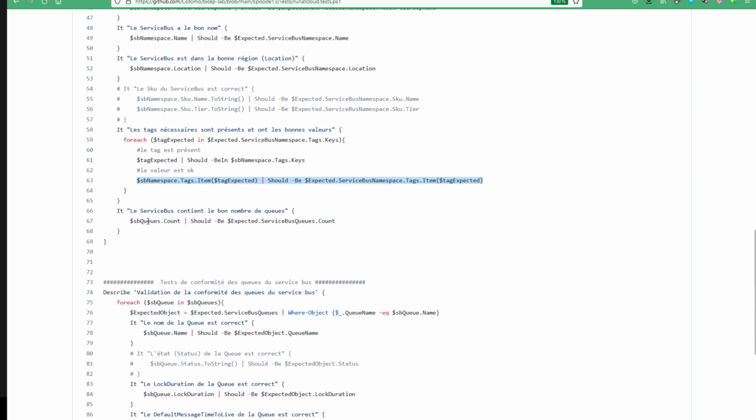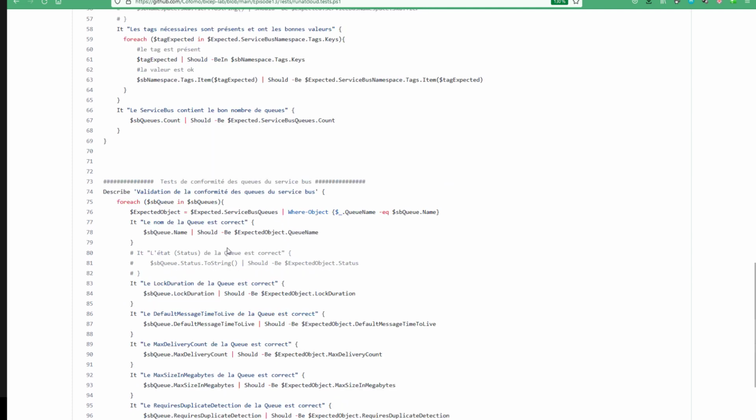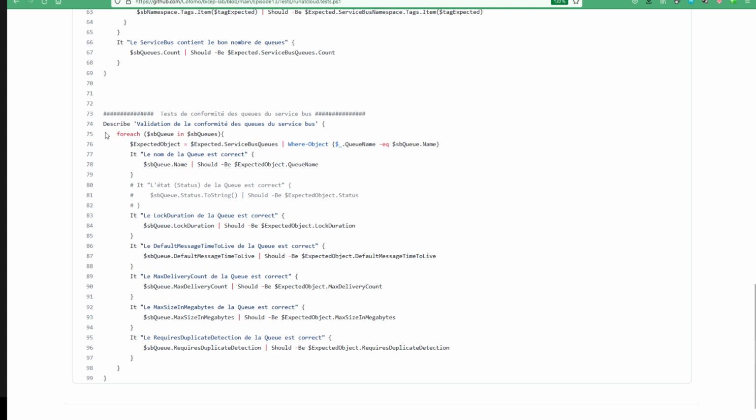Next, I want to ensure that I have the correct count, or the appropriate number of queues, in my service bus namespace. And finally, the third describe block here iterates over each of these queues and performs some tests over this queue, checking the name of the queue, the lock duration, and the max delivery count, and every important piece of configuration for that queue.